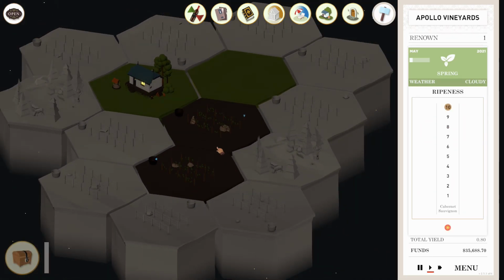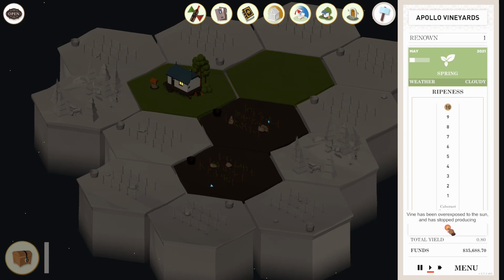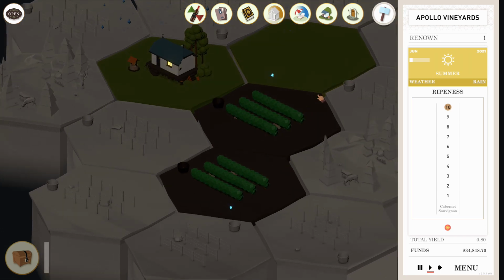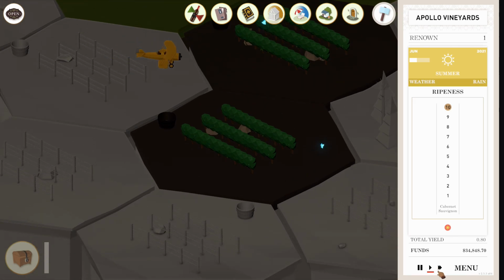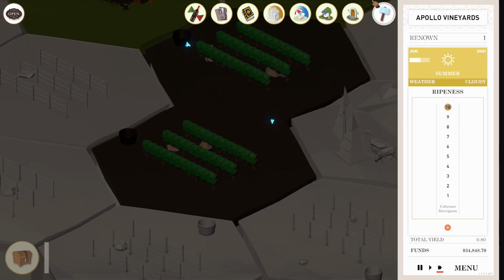Okay. Yeah, it's overripe, but there's nothing I can do about that. Let's hope there's some rain. This is what we need. That's a good amount. Yeah, that's a good amount. It's not too much.